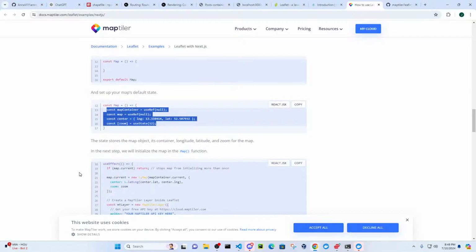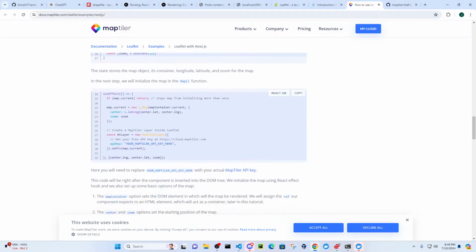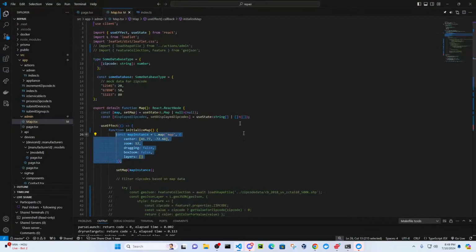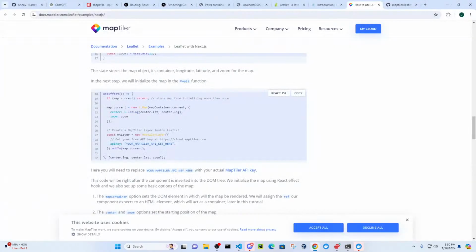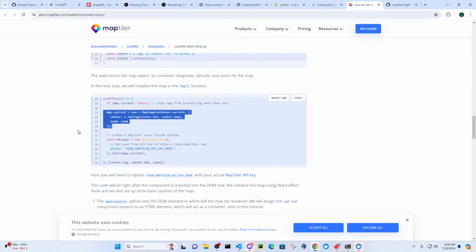That's interesting. So if map current, return; map current equals new L map. Do we have? I don't think we have new. Do we need that? New L map container current. Yeah, so he's creating it the same way.